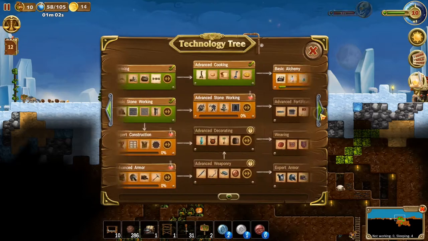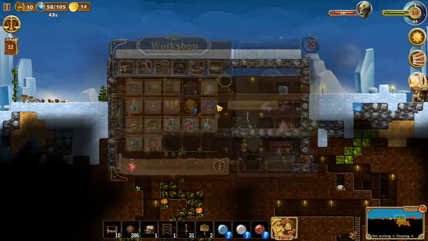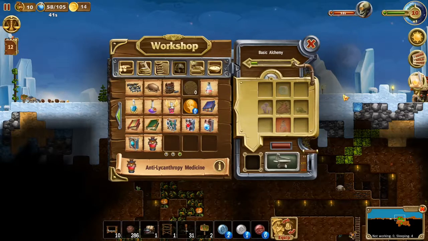But let us take a look at what we got in the last episode, because we got the basic alchemy right here, and we actually already made the lab. It is right down here. I don't remember if I did anything off camera, but yes, this is where we are. All right, cool. This is the potion that we want, anti-lycanthropy medicine, and with this we will be able to cure our dwarves that have the lycanthropy virus, quote unquote. I don't know what to call it.